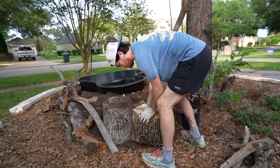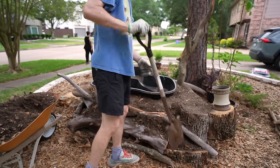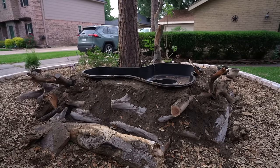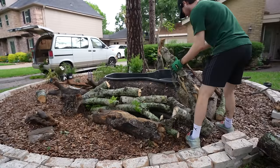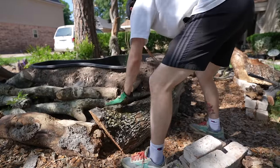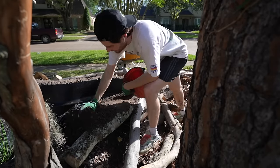On the back end I added more stumps — really this is just utilizing as much free material as I had on hand. I began filling in all the gaps again with tons of topsoil to make sure the level built up even with the edge of the pond. I needed a more gradual grade so I used even more found lumber and wood to build up a massive caldera for this volcano of a pond system. Overall I was really making some progress and loved the way the pond was looking.